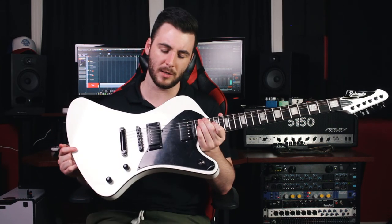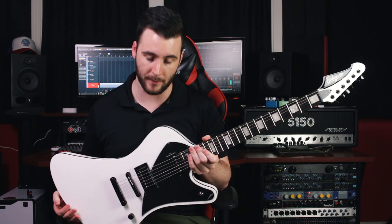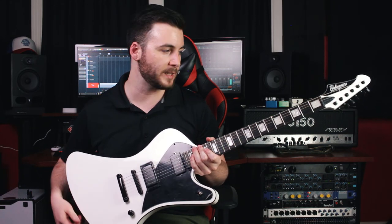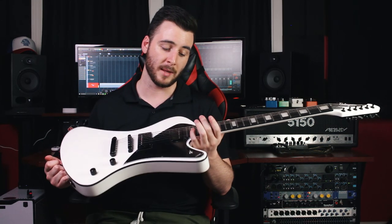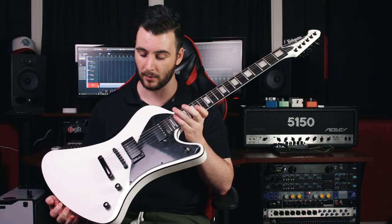It's hot, but it's not too hot. I definitely think you can get too hot with some pickups, especially if you're a heavy picker. Now they've got the push-pull on the tone knob, like the T Standard. And man, this really has been a blast to play, and it sounds every bit as mean as it looks. So I'm gonna do some chugs on it and see what it's got.